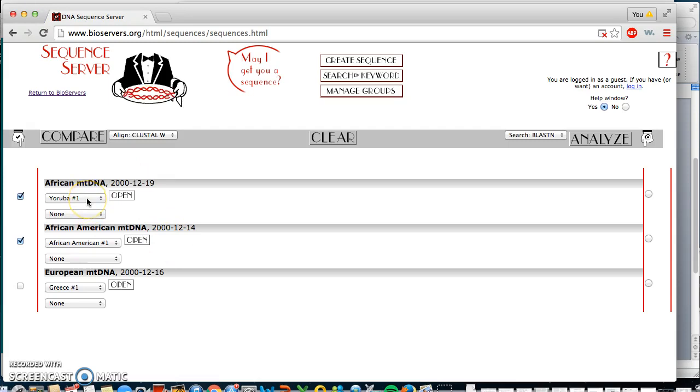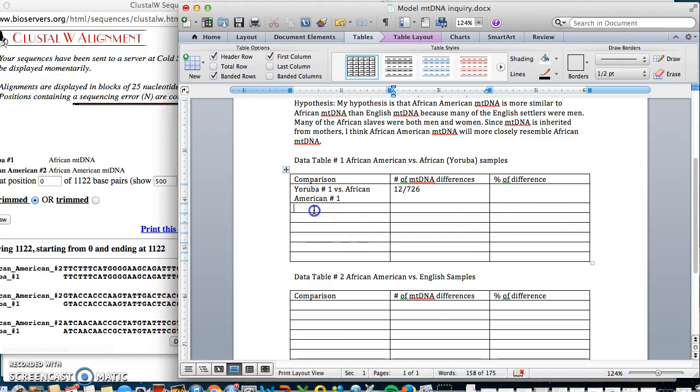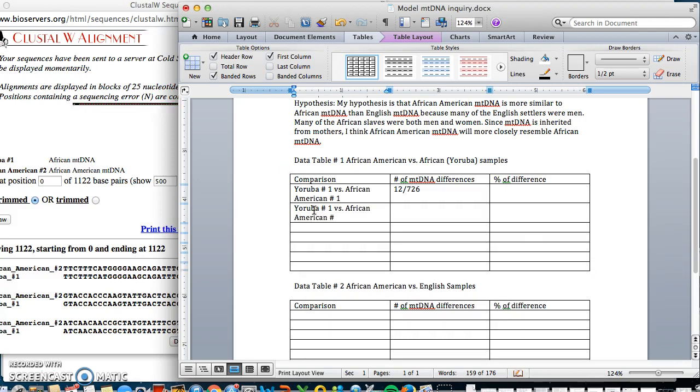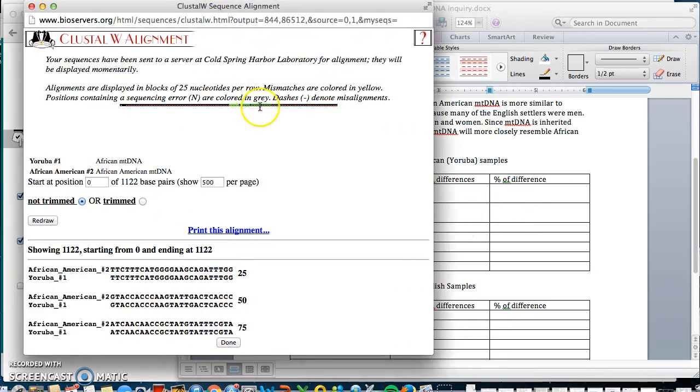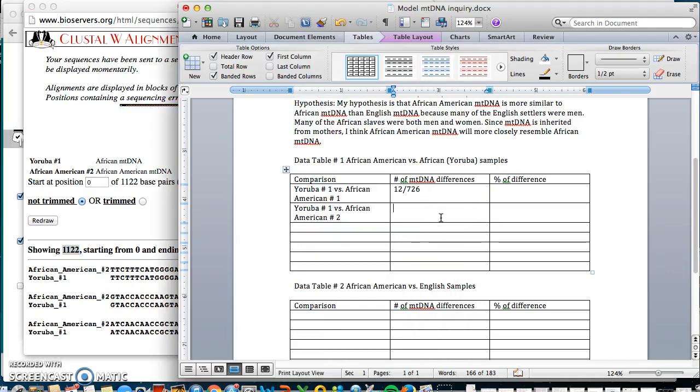Next, we're going to keep Yoruba 1, but we'll change African American 1 to African American 2 because these are two different people. We'll click compare, and while it's comparing, we'll write this in. Yoruba number 1 versus African American number 2. Okay, so we can see here that on this sample, there's actually 1,122 nucleotides.